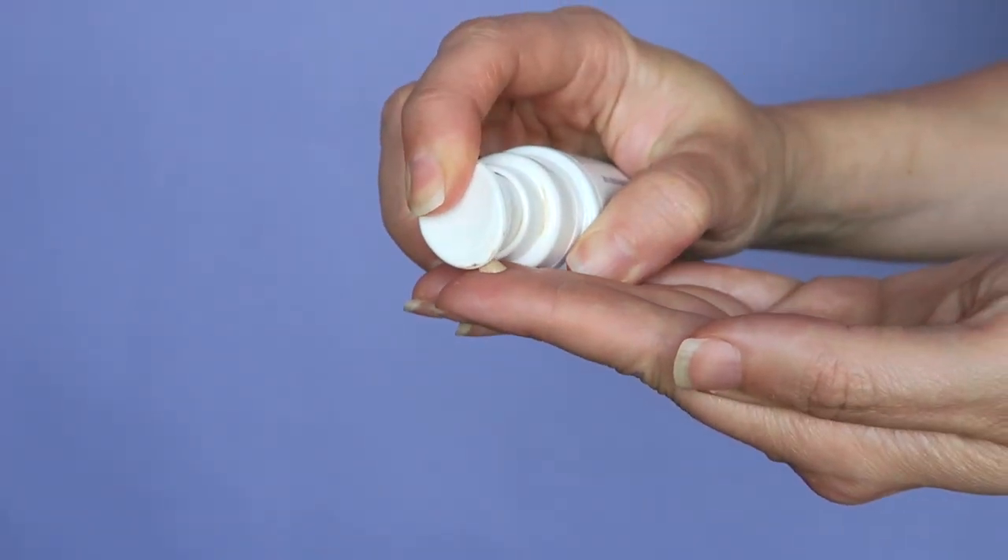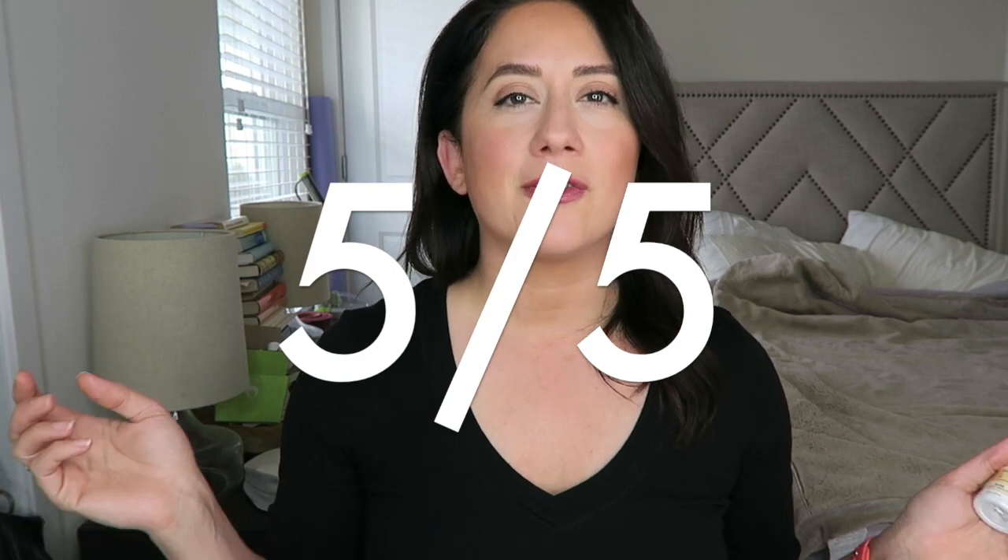Does it play well with other products? Yes — because it's so thin and easy to apply, it played very well. I have heard it can be a little drying for some people, so if you have drier skin you might want to use a moisturizer underneath. There's conflicting information about SPF over moisturizer — I've asked brands and they've all said different things. I personally put on a serum beforehand and this on afterwards and have been fine, but check that out for yourself. It got a five out of five on the scorecard.